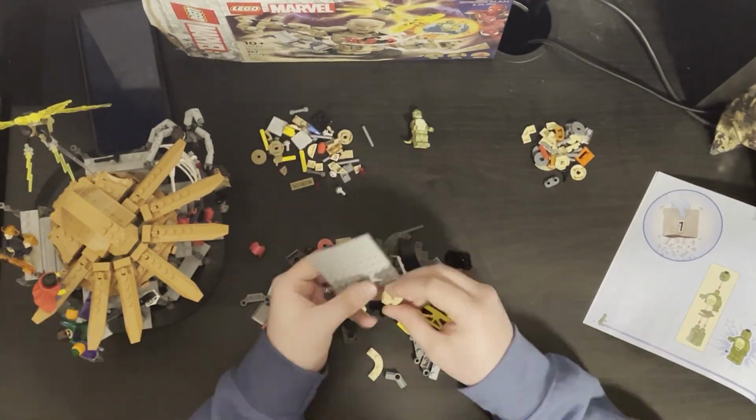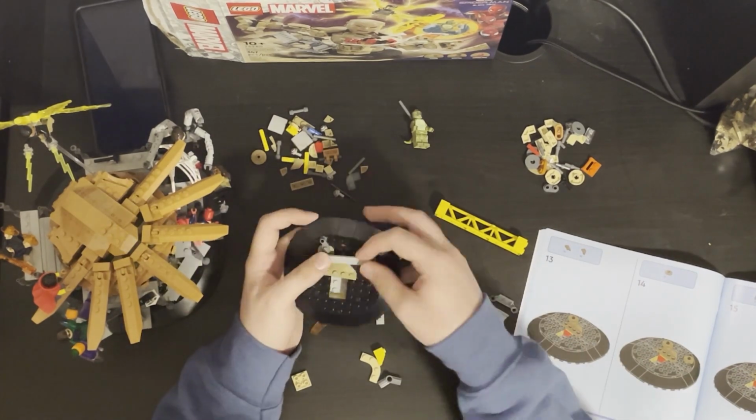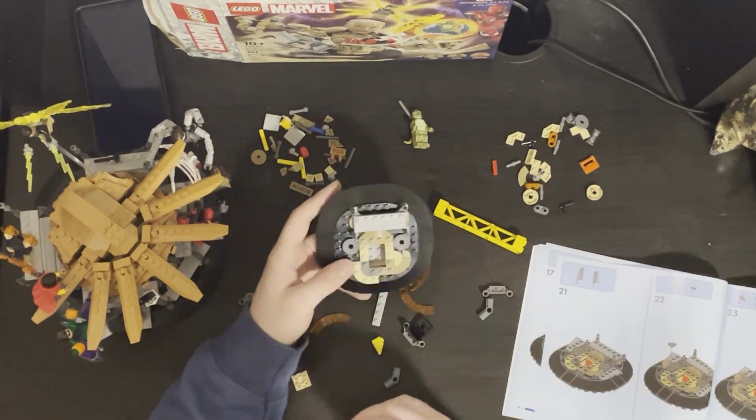That established, let's get into the review, starting with the building process. This set's build experience is aggressively fine. I wouldn't describe it as something that is amazing or bad. It just kind of is.